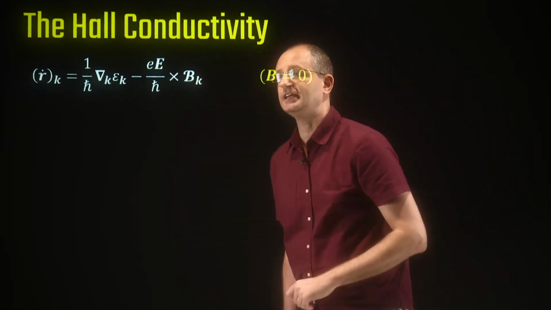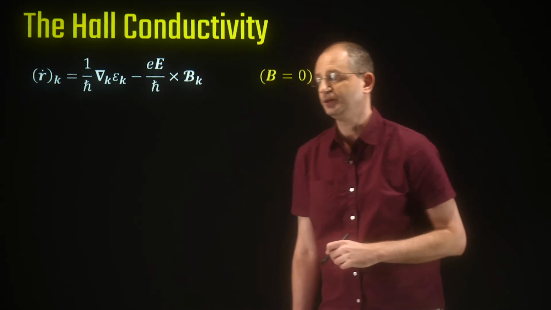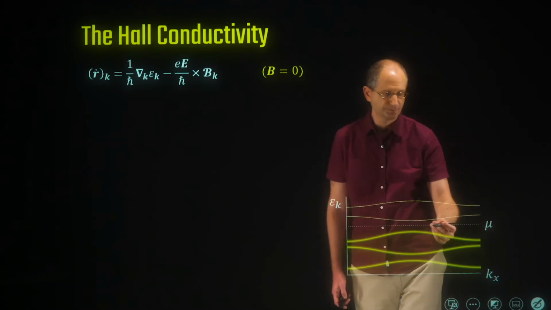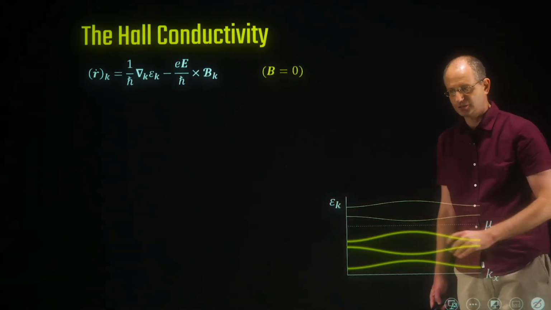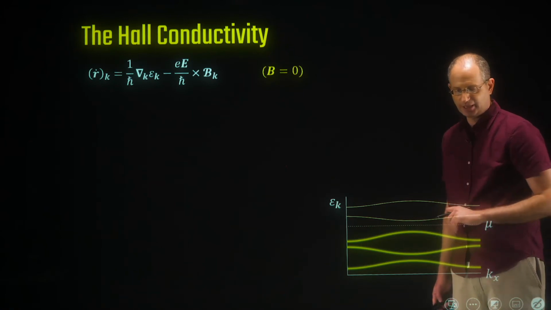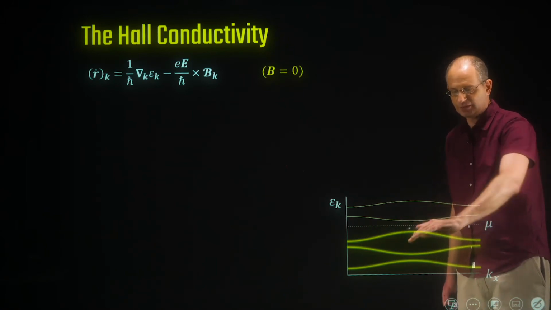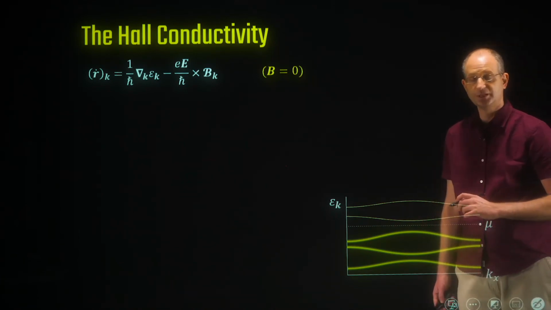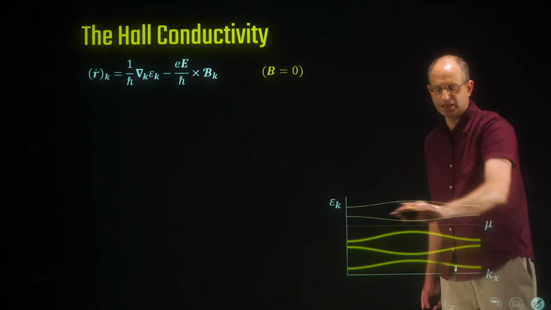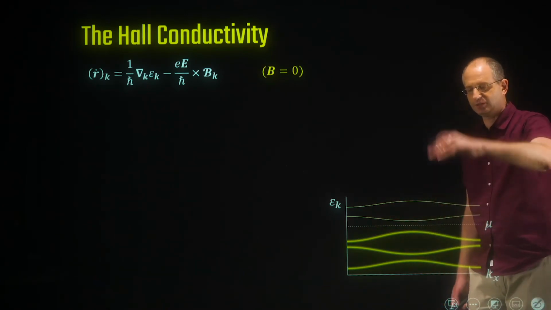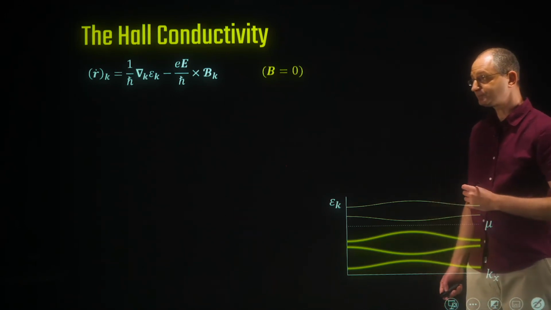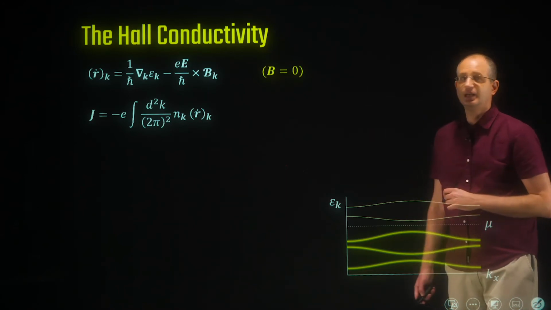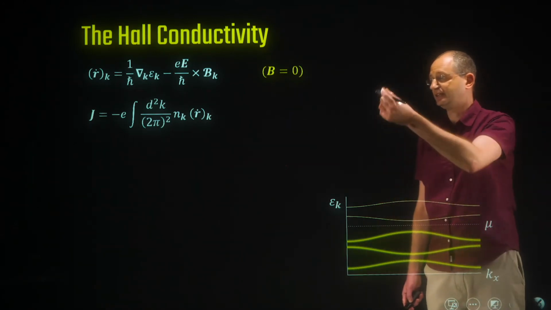So we can just substitute k dot with minus eE over h bar. So this is the equation of motion for the velocity. And here's our system. So our system is a band insulator. So we imagine a system with some number of bands, and all the bands up to the chemical potential mu are filled. So basically, all the states in the bands below mu are occupied, and all the other bands are empty. And what we want to do is to calculate the conductivity, meaning the current, as a function of the electric field, linear in the electric field.